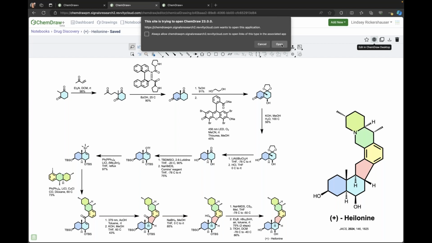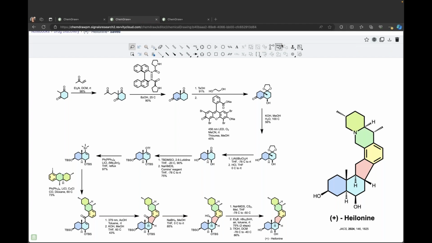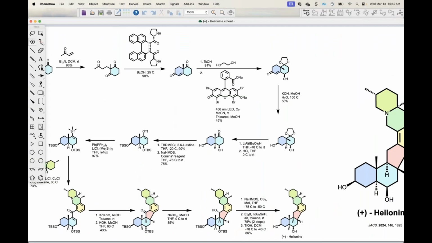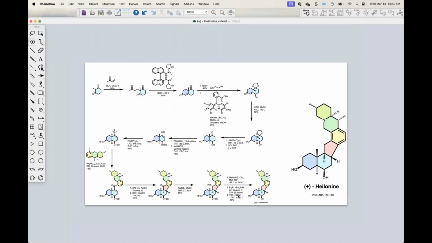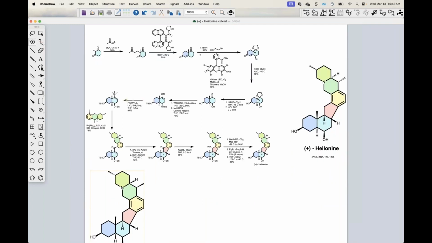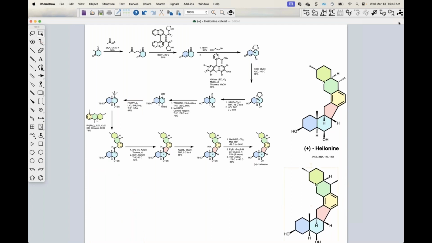If I go ahead and open that, that's going to open this drawing the same way as it did in ChemDraw Desktop when I opened from my general toolbar drawing. It's going to open this in ChemDraw Desktop as well. I can make my edits to this drawing. Perhaps I want to create a 3D version of this. So first, what I'll want to do is paste it and then get to a 3D cleanup.